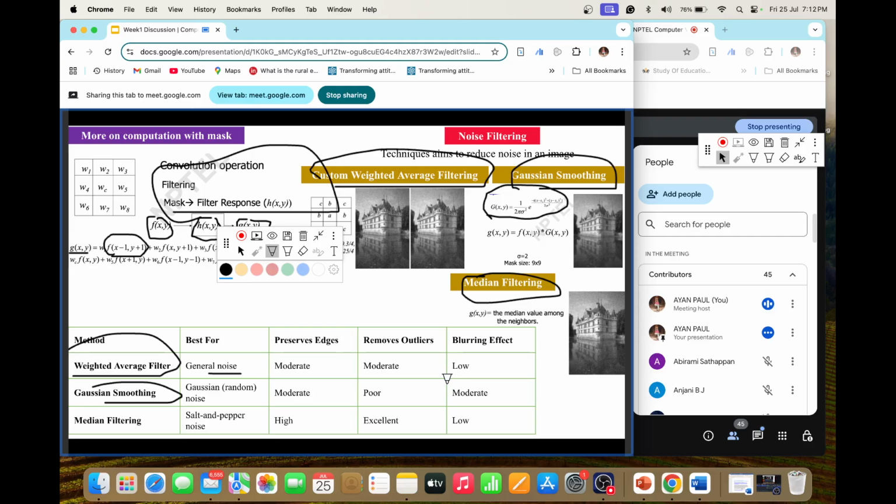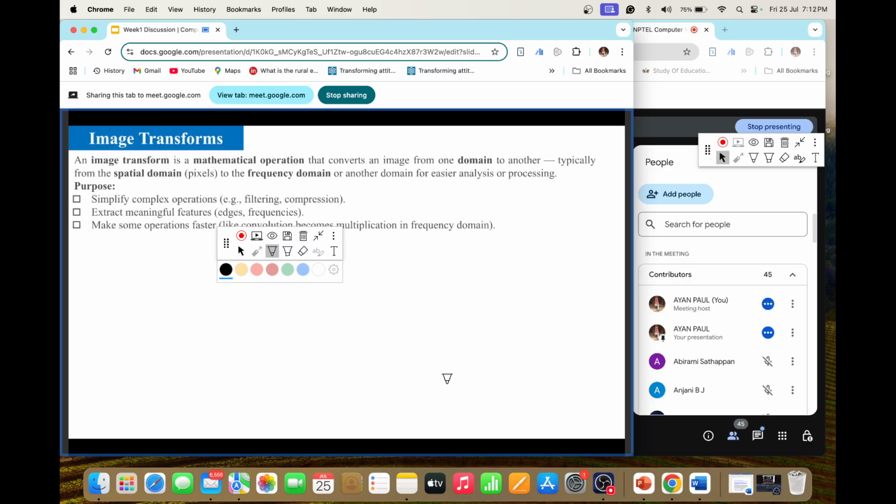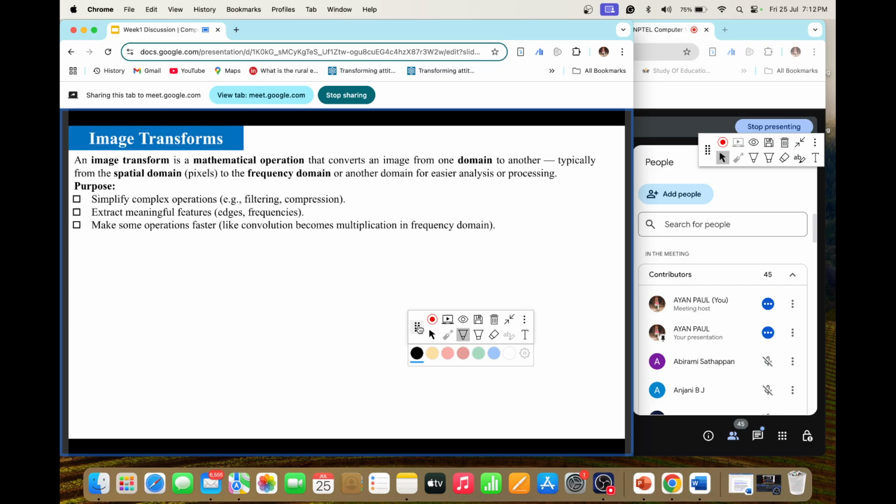So these are all the image operations. What we have learned so far: what an image is, the geometric distribution of an image, what an image file is, how to store the image. Then we have seen different types of operations on an image. So up to this, your image processing is complete. Now what we will see is image transform.